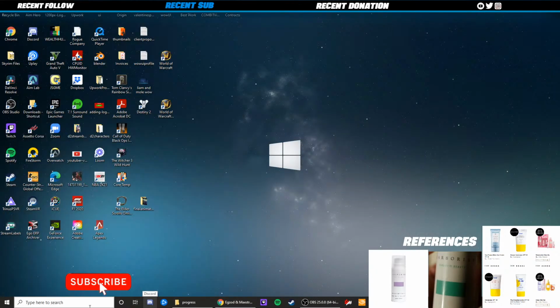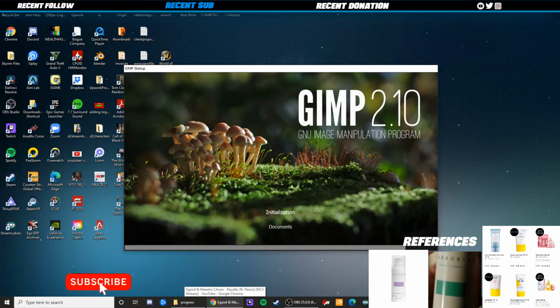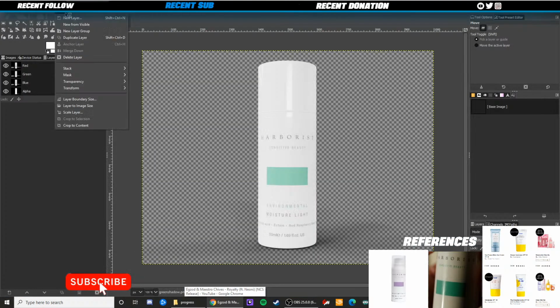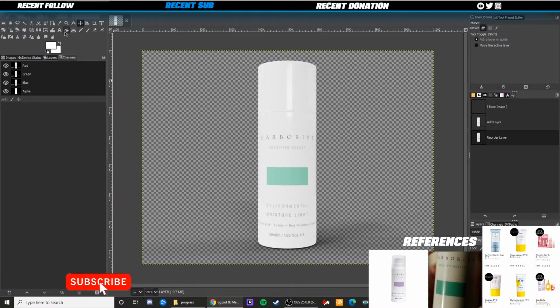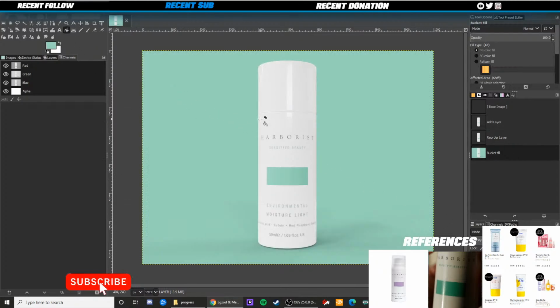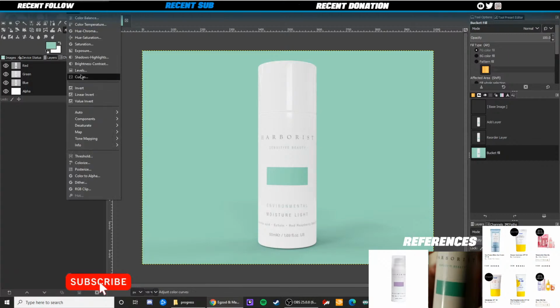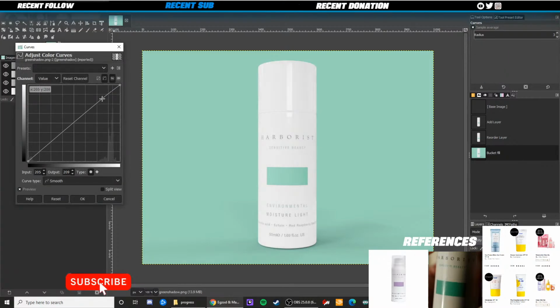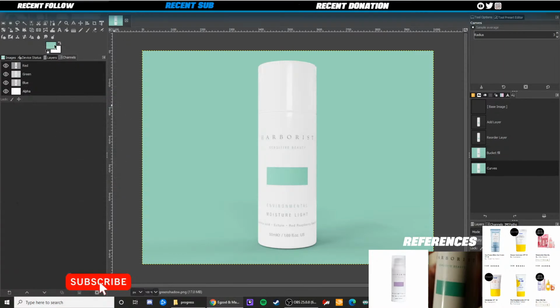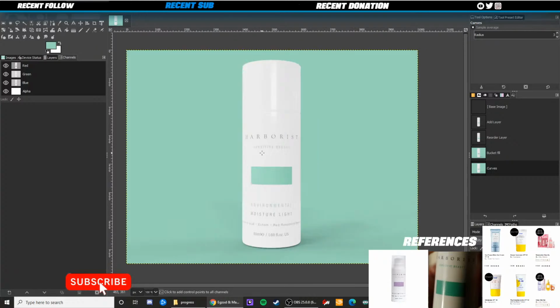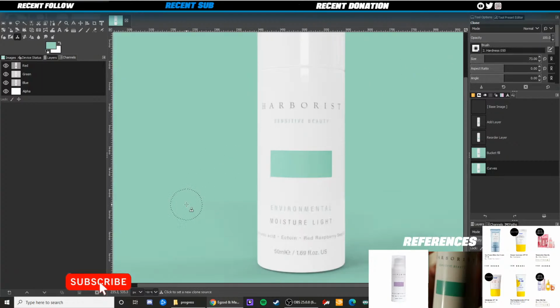Let's give us a go with the coloured background. I know that's not what they asked for, but it looks so damn cool, man. Right, go erase tool.